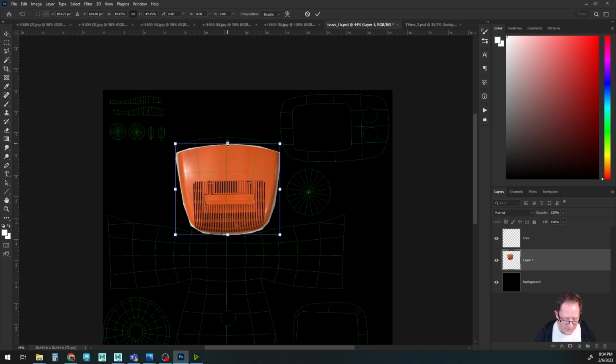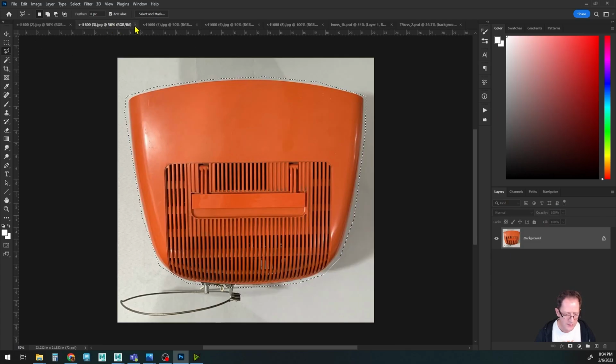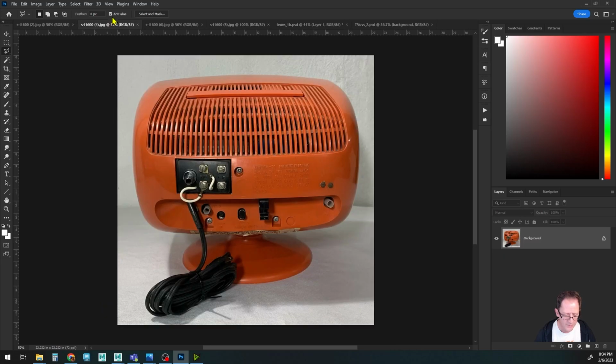I'm going to move it like that, and that should be good enough right there. And then to finalize that, you can press this key up here, or you can double click, or you can press Enter on the numeric keypad. So we have one layer there. Then we're going to select the other ones. I'm going to close this because we already have that. Here's our back. And then I'm going to do some polygonal lasso around that.